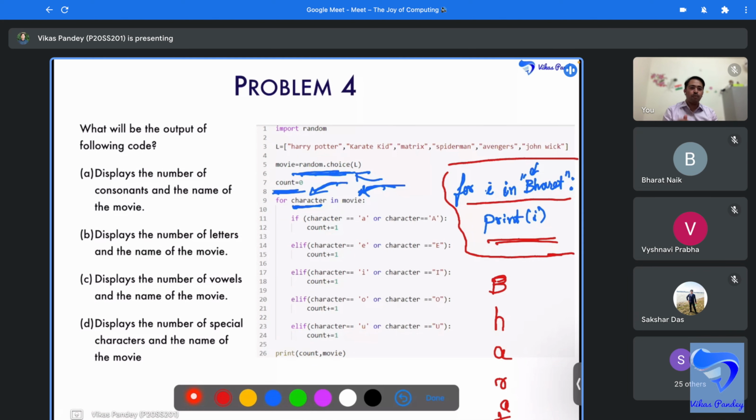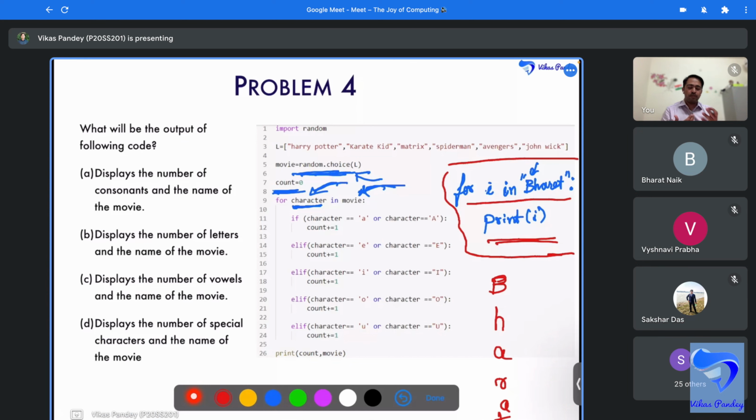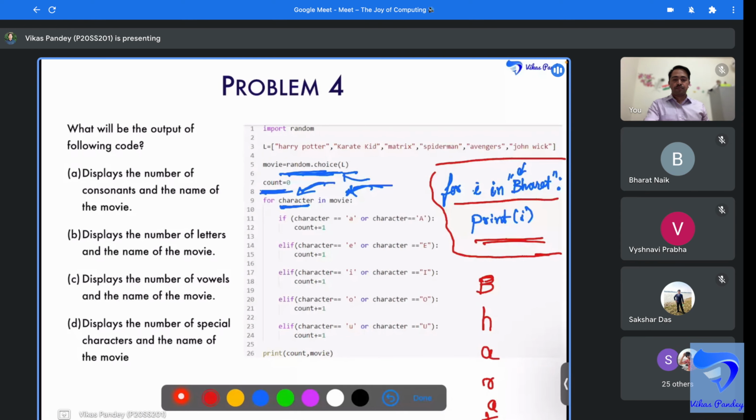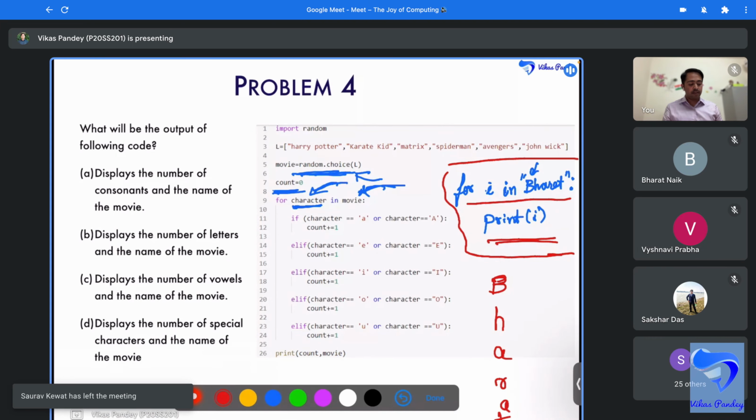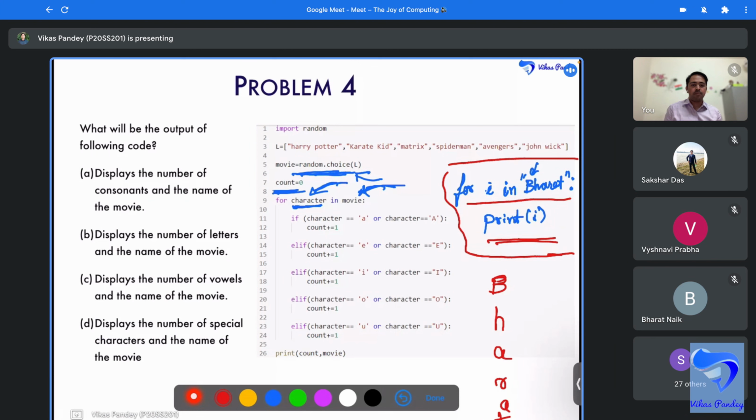You must have seen that a for loop very easily works with a value range. Then we have something in a list. If we use a for loop on a list, one by one the elements are taken. And if we go for a string, it takes the characters one by one.